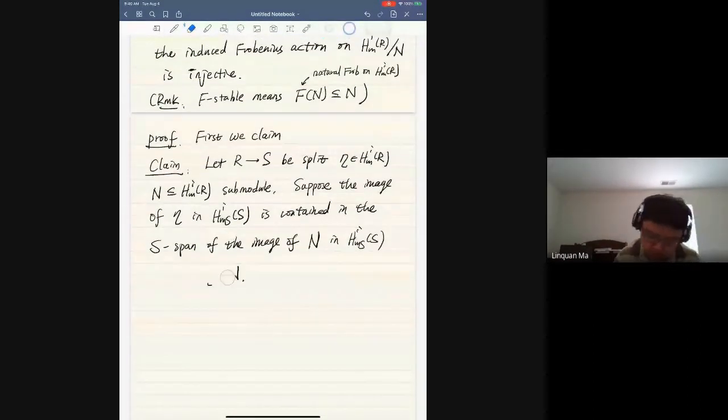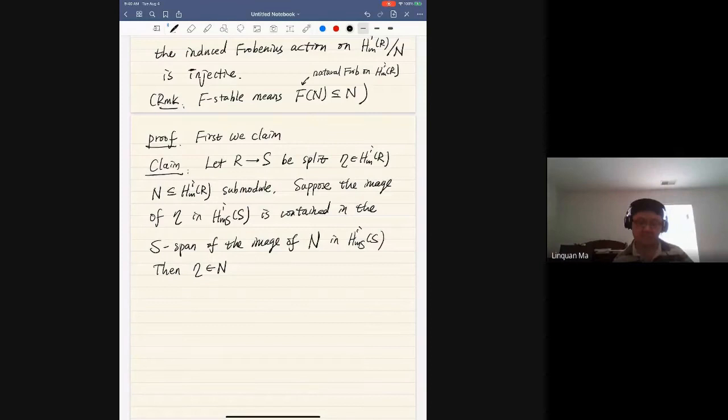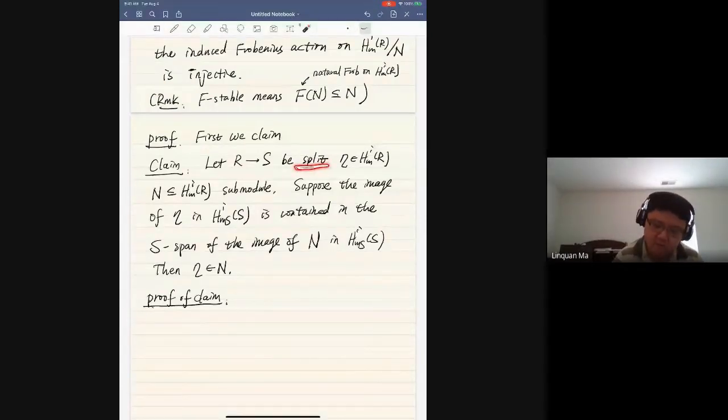Let's try to, oops, sorry. So the proof is very simple. Actually, you just need to realize some sort of obvious diagram commutes. Of course, this claim is false in general. If I just look at an arbitrary ring homomorphism, there's no reason that the image in the span implies something. So the only condition here is that the ring map is split. So I have to use the splitting really.